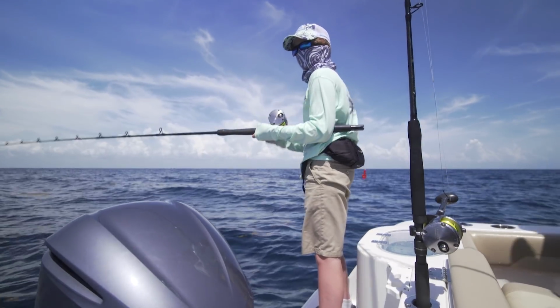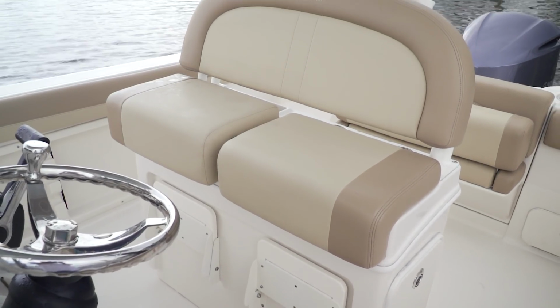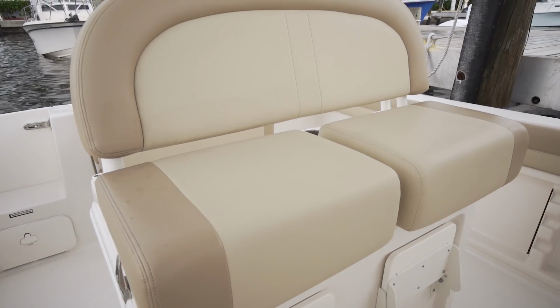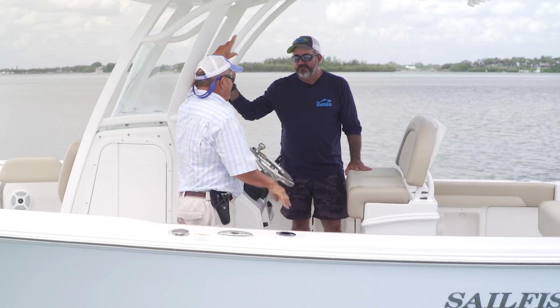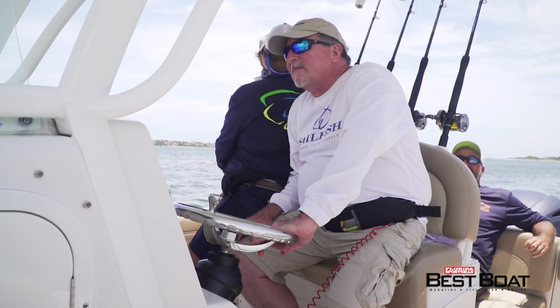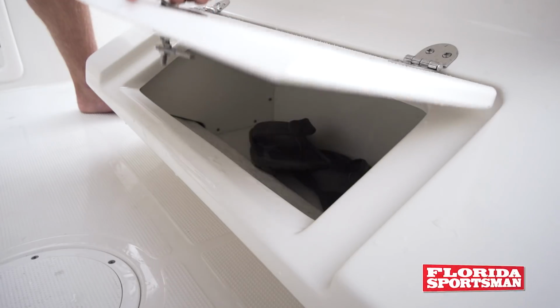You know, some other things that we didn't have when they first invented the center console, Rick. Look at this top. Look at this tackle station, leaning post, all this stuff. There's a lot going on right here. Let's have a look at this. Rick, let's have a look up here. Starting right here. What do you like about this seat? I'm going to go out on a limb and guess you like dual footrests. You're 100% right. This boat's got independent footrests, which I love. We never had seats this comfortable when they first started building these boats. This is really cool. You've got rod holders, storage underneath it.